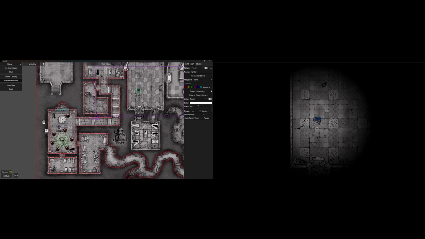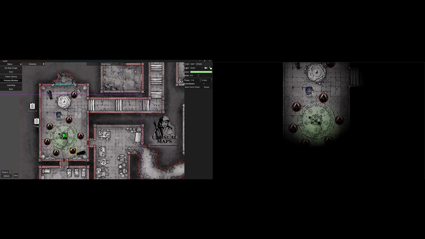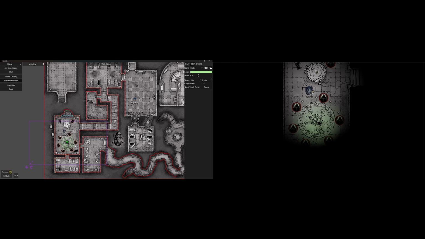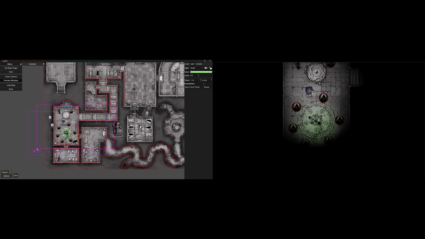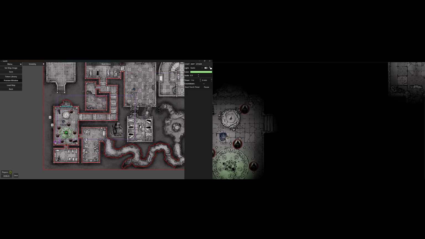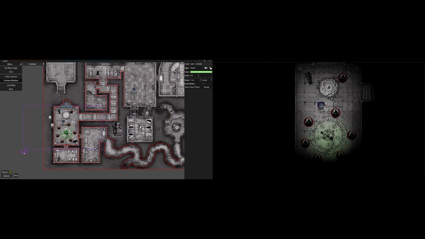I can go to any place. It doesn't have to be a token. I could say, let's just center on the summoning circle right here. Preview window to here. So we can control this window wherever we want. If we want to control it manually, of course, we can just grab it and pan it and put it wherever we like. Move it back over to the fighter, back over to the wizard. So that's the preview window.